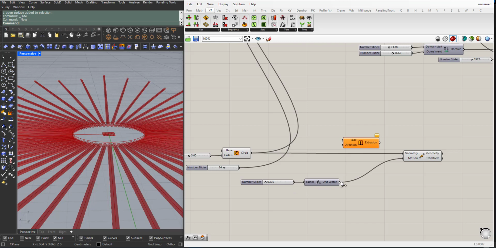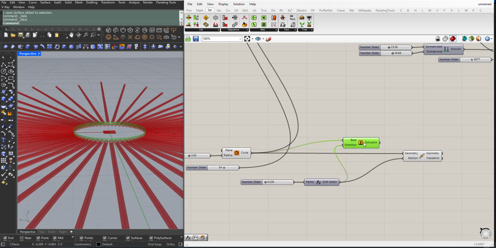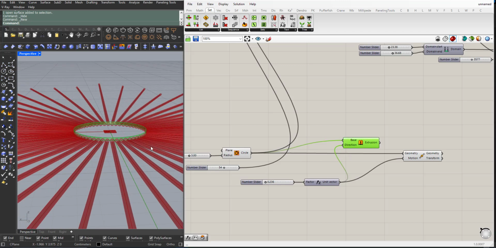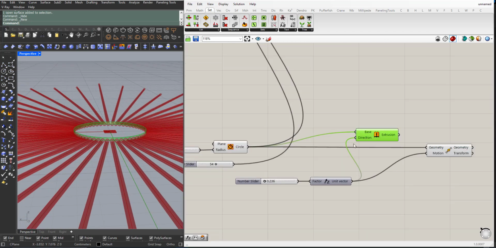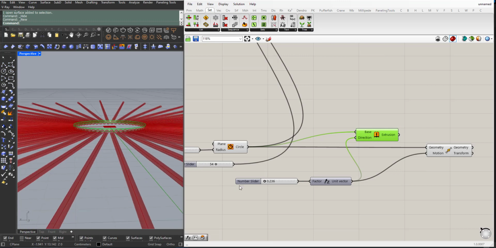I will plug this one for the direction, and this one, the circle, for the base. This way, why I did this, because when I change the extrusion of the base, the copy will follow it. So I'm keeping things parametrical.